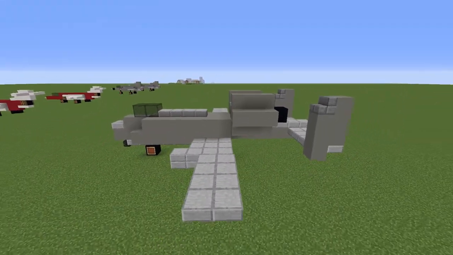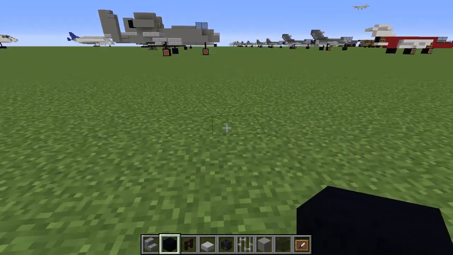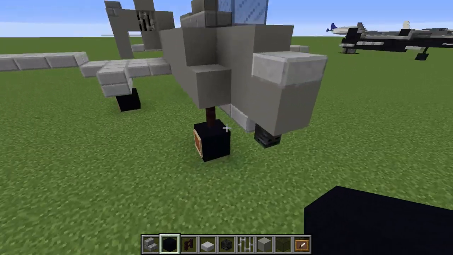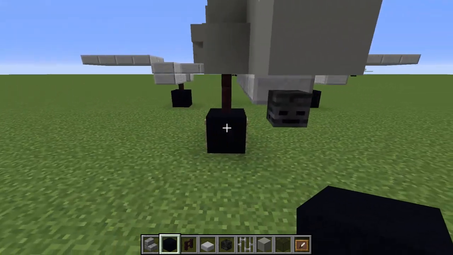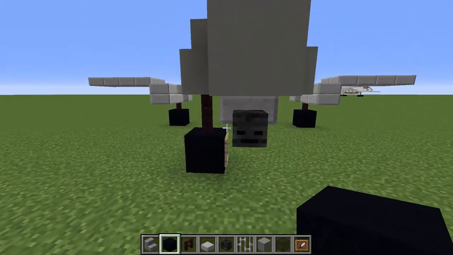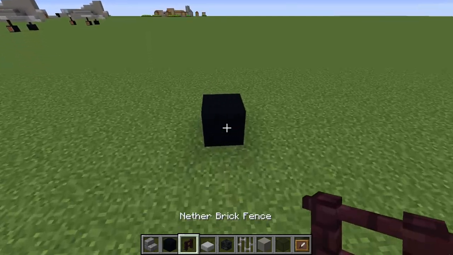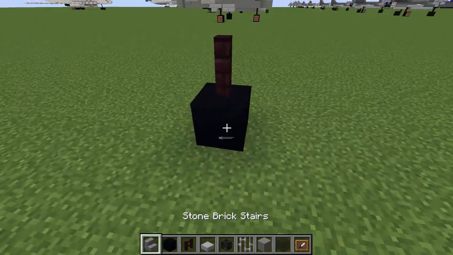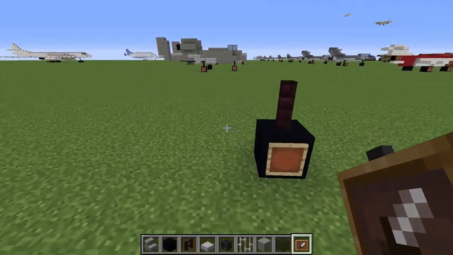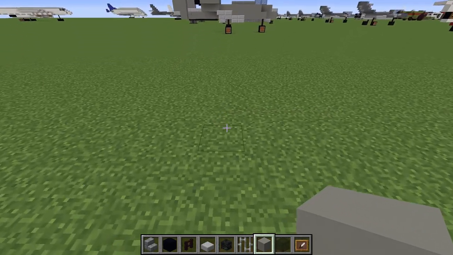I think it's pretty much time to build it. So we're gonna start with the landing gear, as you can see here, let me just show you. The front landing gear is offset to the right because of the cannon, so we're gonna build it like that. That's quite a unique feature as well. So we're gonna have something like this with some item frames on the side. There we go. And then we're gonna have the rear landing gear.